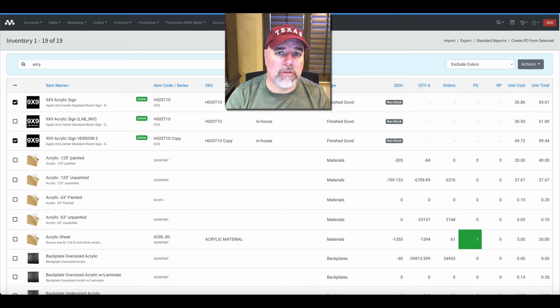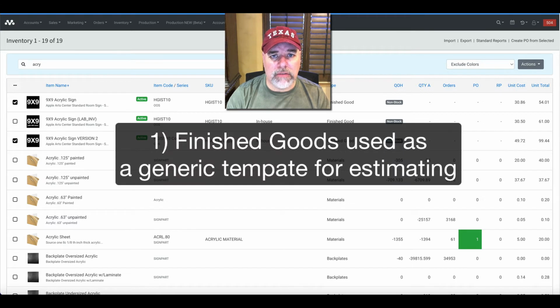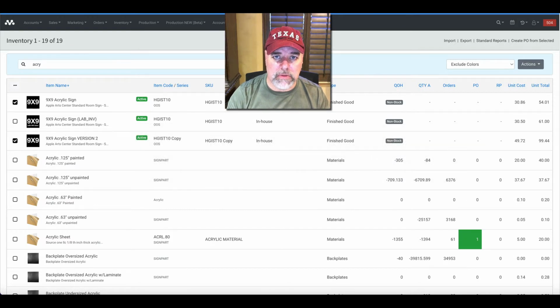Now, before I get any further, I'm going to make three recommendations so you understand how you can most benefit from Mothernode's inventory and bill of materials. The first one is, obviously, if you're selling products routinely, so acrylic signs, let's just say, or photopolymer signs, or you manufacture in a different industry, but you have these standard products that you're selling, you basically want to make sure that you have all of the inventory and all of the components put into your Mothernode account where you can draw from to build these bill of materials or use to build these finished goods, okay? Those are going to be the bill of materials that you're going to need.